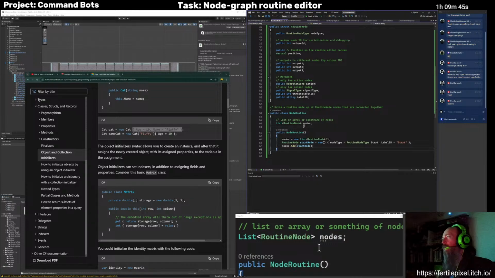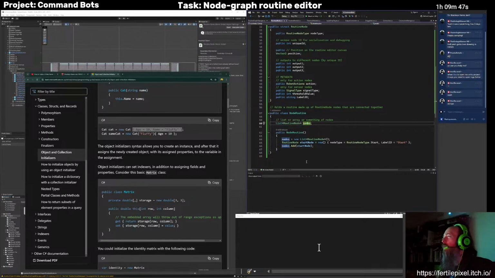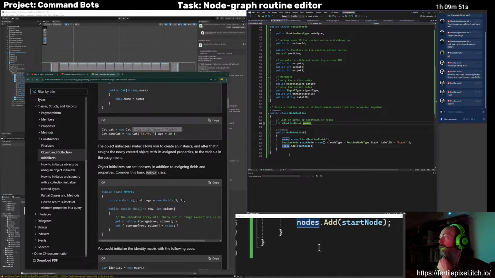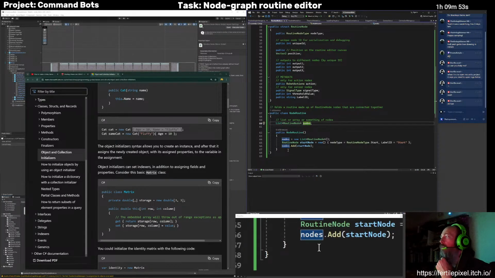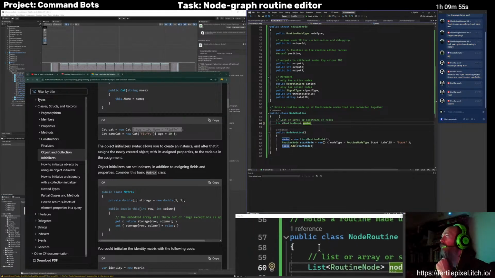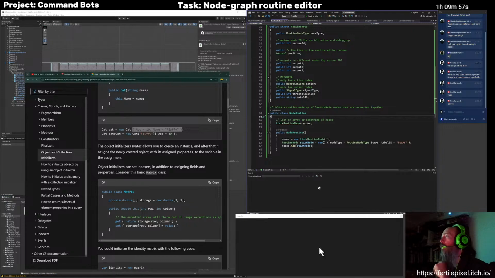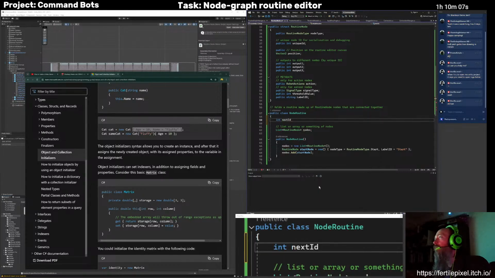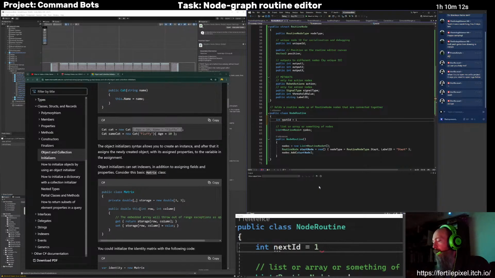So we basically start out with a start node in there. And, oh yeah, it doesn't have a unique ID. The ID only needs to be unique within this particular routine. Let's say we've got next ID equals 1.